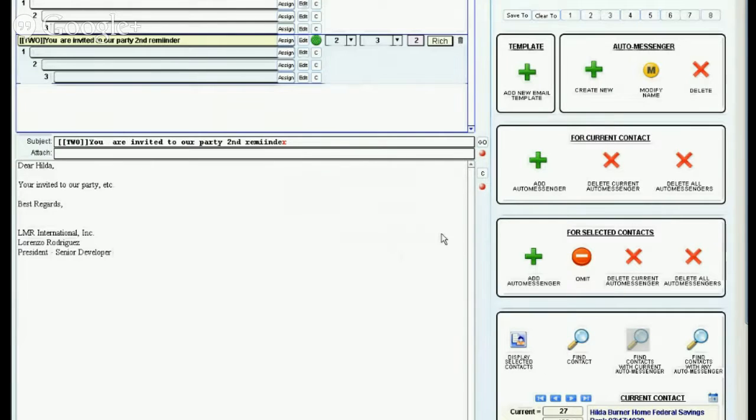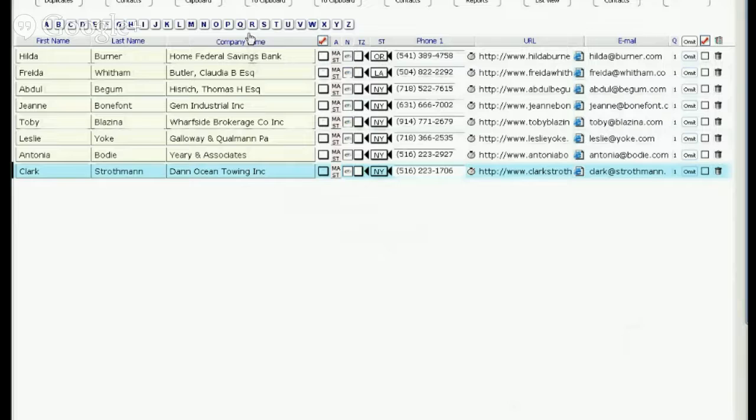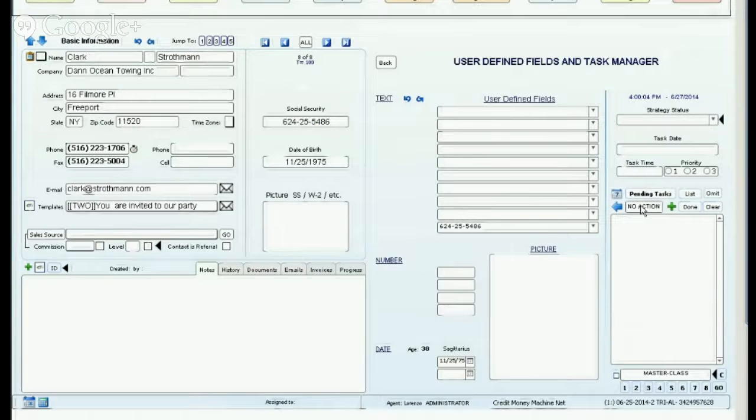Okay, so I'm going to click full, and you can see these are the ones that had that particular AutoMessenger masterclass assigned. Very, very useful feature, by the way. Think about it for a second. You may want to send something or even change the AutoMessenger that a certain group has, which I've done in the past.